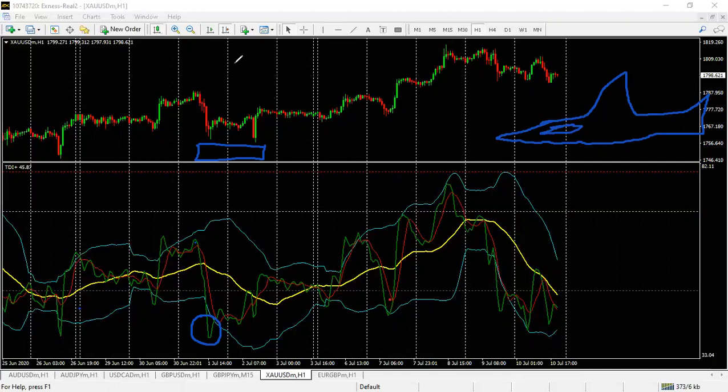shark which actually stays in water. So when we are saying a shark fin, we are simply saying that that fin is outside water, but the shark is inside water. So we are saying the green line is outside the volatility bands, then it goes right back inside. That's what we call a shark fin. So for me, this shark fin can identify my first leg of my peak and my second leg of my peak.